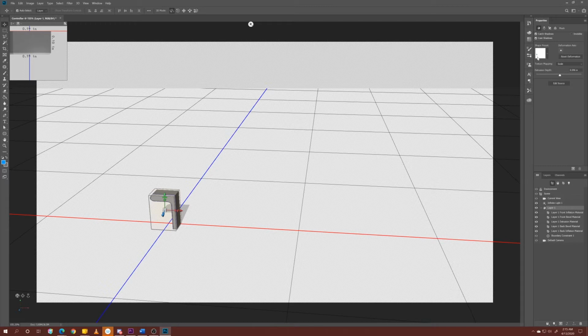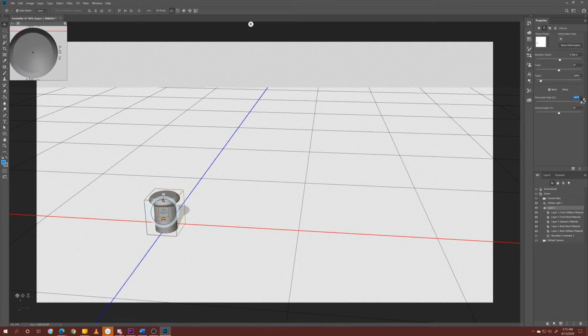That might be a little bit better with the shape preset. Let me go back to my deform and let me rotate that again. A little bit better. Well, I think that's about as close as I'm going to get it. That's okay, I'm happy with it. So now I have that.